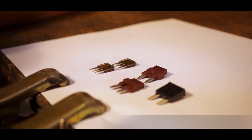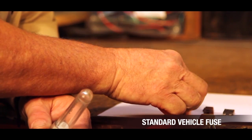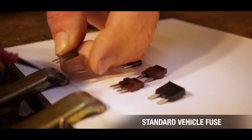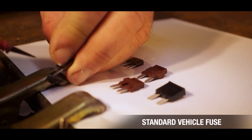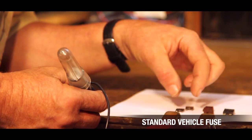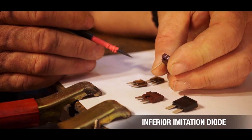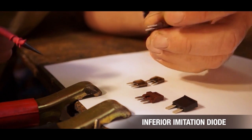In your vehicle you would have a conventional standard automotive fuse — the fuse looks something like this. How you can tell it's a fuse is if we put power in here, we've got power coming out that way and we've got power coming out that way. So it's a fuse. When you blow this fuse it just blows like any ordinary fuse; nothing much happens. This is what's being put on the internet and people need to be very careful of. The problem with it is it has written on the top '1.5' — a normal person would assume it is a 1.5 amp fuse. It isn't.